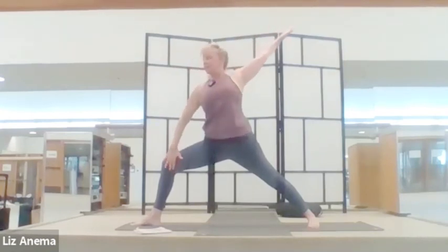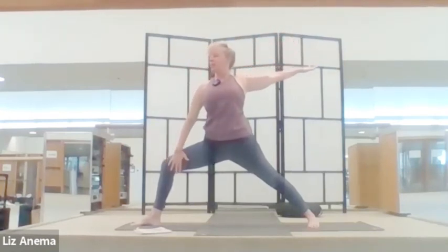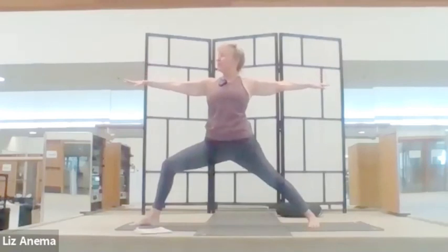Step the right leg in just a little bit and pivot and turn the leg out so it can be to the earth. Heel toe to the left leg so it intersects the back arch and start to reach the right arm forward, up, up, up. Swing it back behind you. Maybe you can use the left hand and the inner thigh to open up to the side of the mat. Yeah. Left arm floats up and breathe into your peaceful warrior.